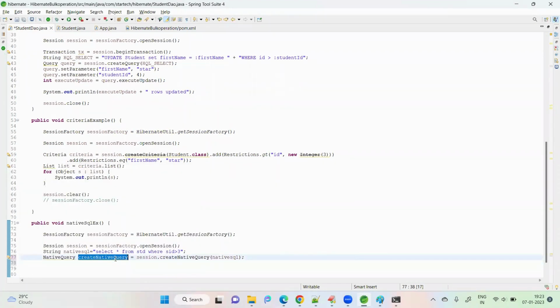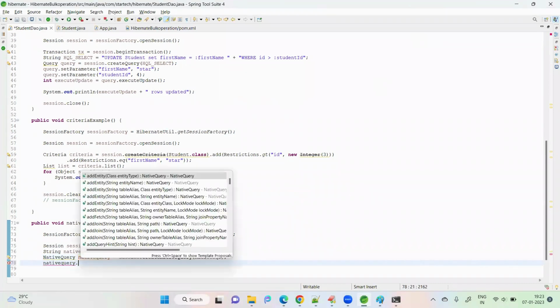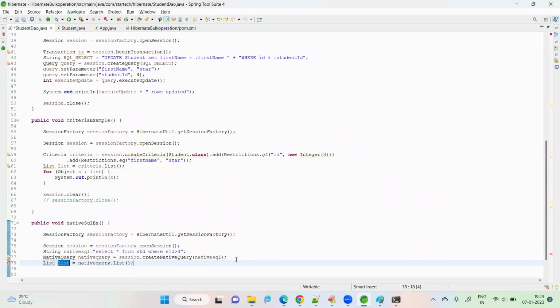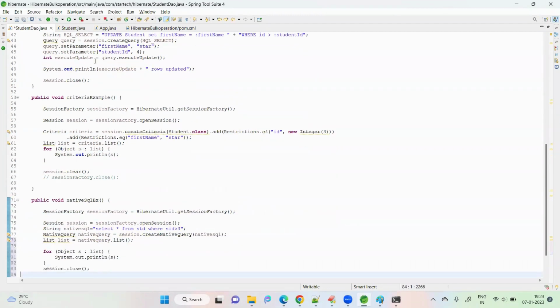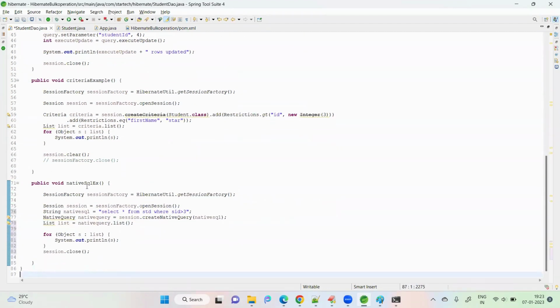Up to here, clear, right? How to apply the native query? We have to call the simple list method. It will give the result back after executing that query. With that result, we can print. How to print the results? We already have the code copied. Just go into the for each loop and print the data. Just call this method from our main method.